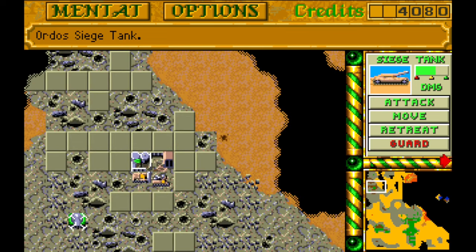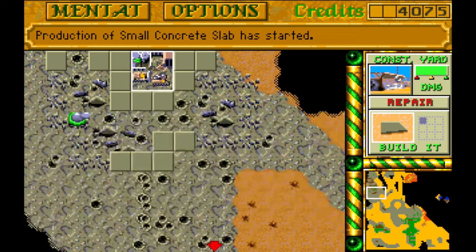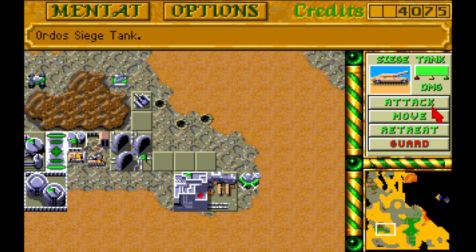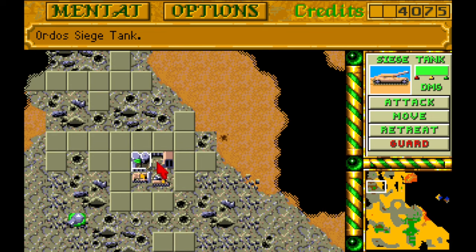We need power, don't we? So let's put some concrete down. Right, so there was one over here. Yes, sir. I just want to get that moved up here. Acknowledged. Okay, so there's still that one guarding there, which is good. Yeah, this is kind of reasonable.